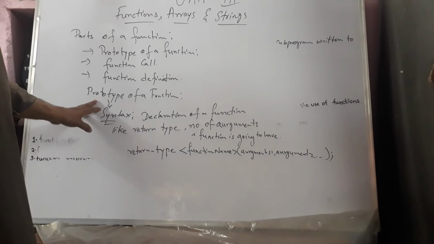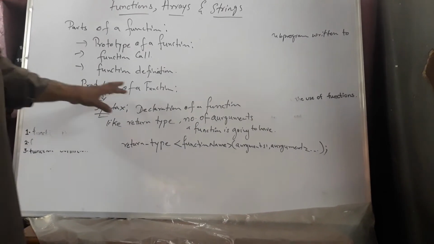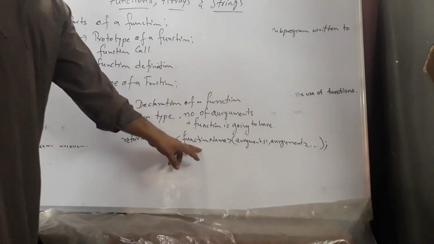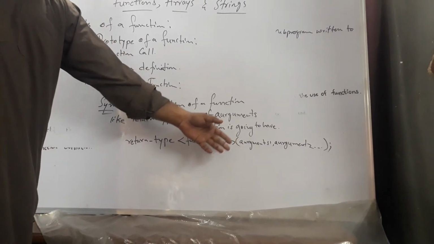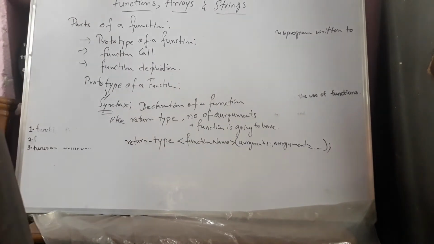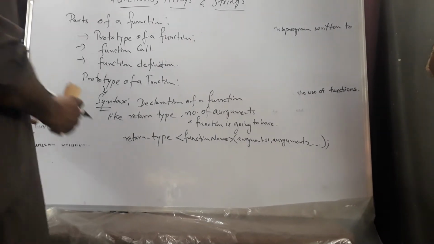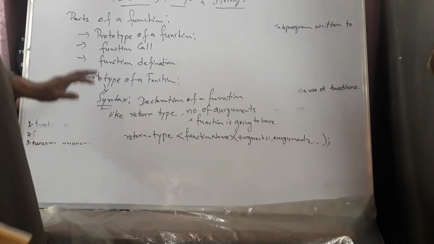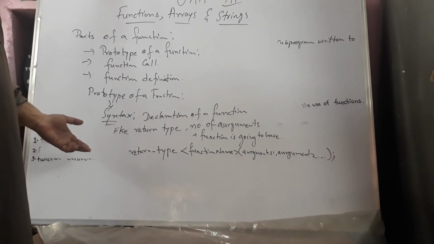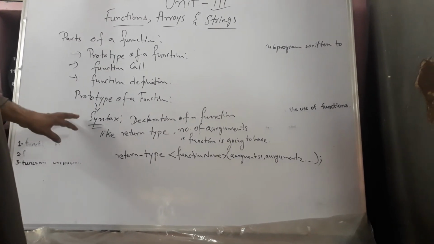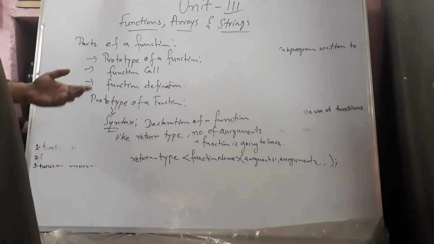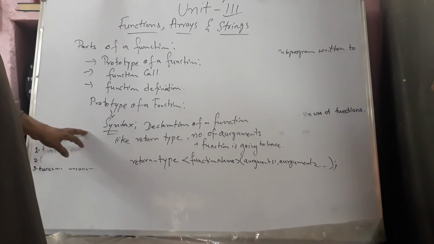So now the prototype is basically a rule of declaring a function. What is the rule of declaring a function? We need to have a return type, function name, and arguments, and arguments can have a data type also. So after this we'll go forward. The prototype of a function is written before main, or we can write it inside main, or in another function also. It is not necessary that it should be written before main or inside main, because whenever we are merging some functions, we can have this prototype written there also.